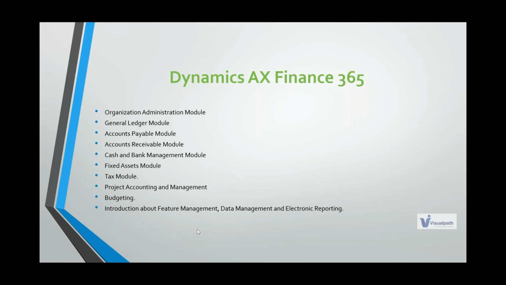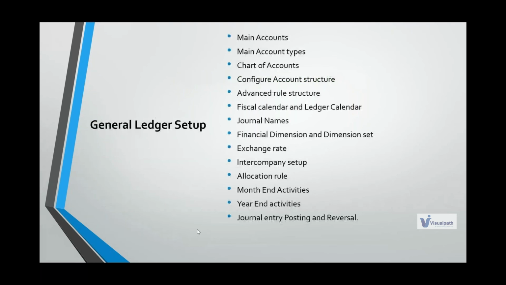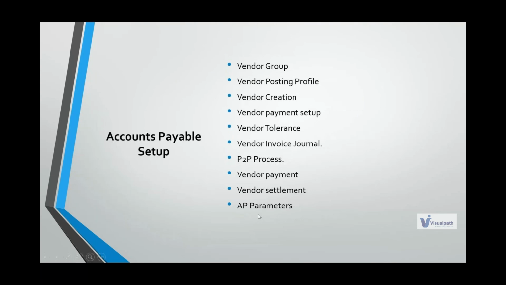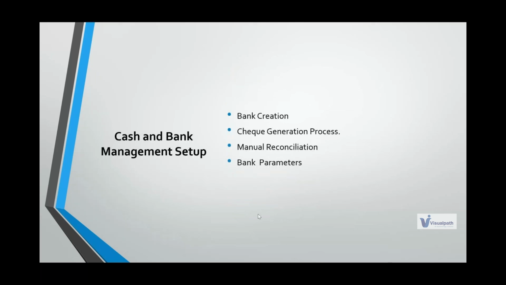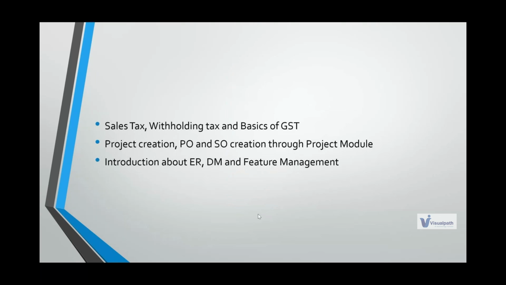Okay, so module wise I have given the list of information. In the general ledger module, these are the topics I will be covering. In accounts payable, receivable, cash and bank, fixed asset, sales tax, withholding tax, India GST, project module. In the project module also, 40 to 50% of the project things I will be covering. Electronic reporting, data management, feature management, workflows. Okay, I forgot to mention workflows. Management reporter also I'm going to cover in the training sessions. Okay, so that's all about the complete content.